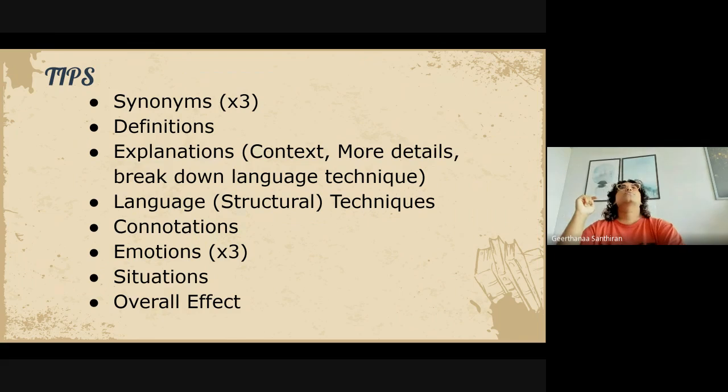So language is like, imagine making any food. Okay, let's say a burger. Language techniques are the ingredients of a sentence, right? Like you need your lettuce, tomato, meat, buns, right? So these are your words, all the words that you're choosing, your nouns, verbs, adjectives, adverbs, and your figurative language, simile, metaphor, personification. So that's language techniques, the words.